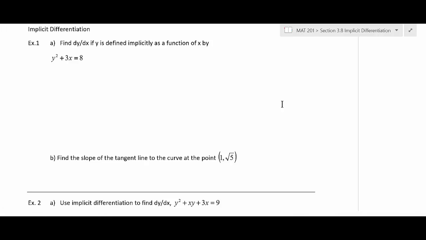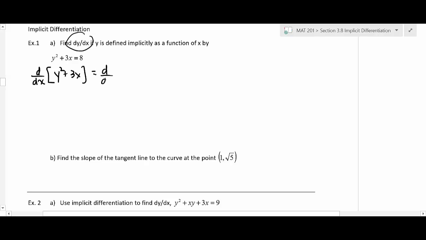All right, so the thing with this one is if you wanted to find the derivative of, and what you're trying to do is find the derivative of y with respect to x, you have two choices. One choice would be to solve it for y, then do the derivative. The other choice is to do it implicitly. And if you do it implicitly, you don't worry about solving for y. So here's how you start the problem. So start by writing this down. You want to do the derivative of the left side, and you also want to do the derivative of the right side. You have to do that to both sides of the equation. So that's how you always start off.